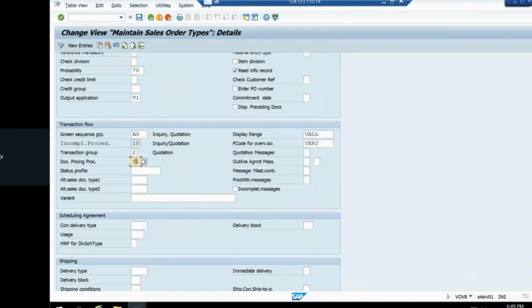This document pricing procedure will be used at the time of pricing. Later we will talk about how pricing is determined in SAP. It's a big formula, a combination of customer and a combination of material. We have the criteria of document pricing procedure, meaning a pricing procedure of order type OR.